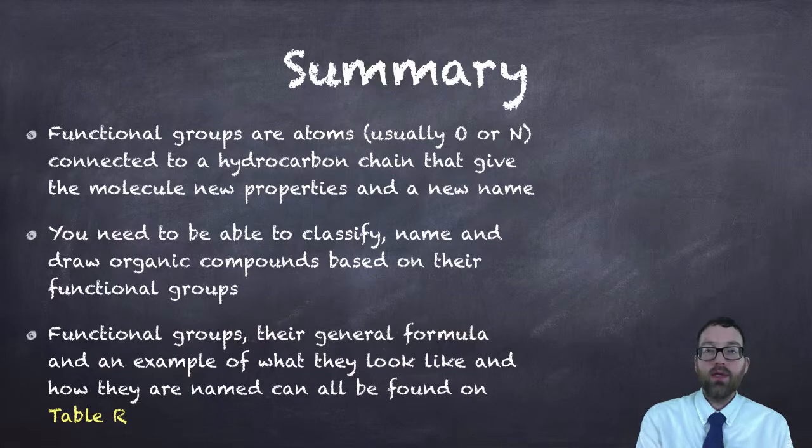So if you know that you're dealing with a functional group in a question, you can always turn to Table R to look up how they would look to draw, or an example of how you would name them, and then just apply those naming rules to the question you're looking at. Obviously, this looks pretty complicated, and it can be quite complicated, but we will study this in class, and we'll do a lot of practice. It's just good that you have some of these notes down already, so that in class we can just get right into drawing and practice naming and drawing these things.